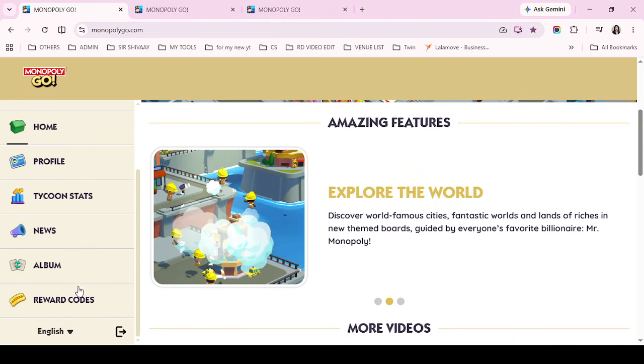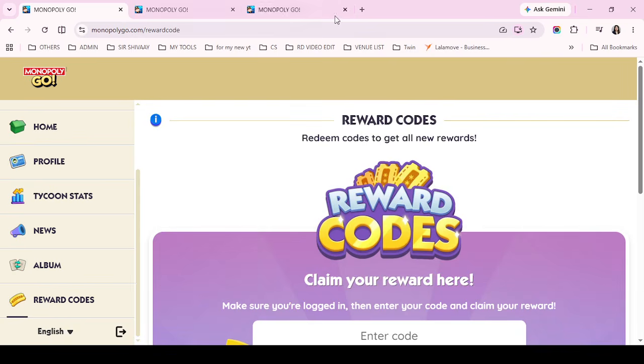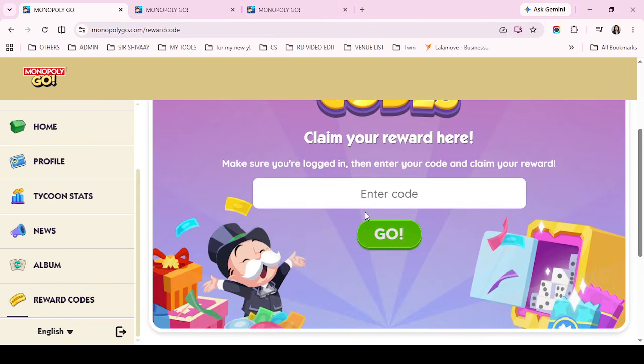When you arrive on those social media pages, look through the recent posts and stories. These reward links are often shared for a limited time, so newer posts usually give you the best chance of finding active rewards. On Instagram, check both the regular post and the story section if one is available. On Facebook, review the latest post carefully and look for anything that mentions rewards, bonuses, or free dice.